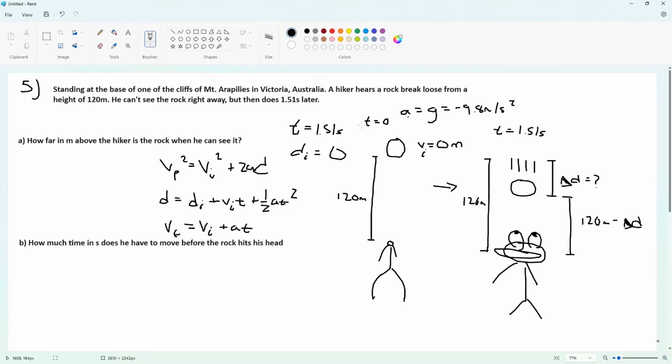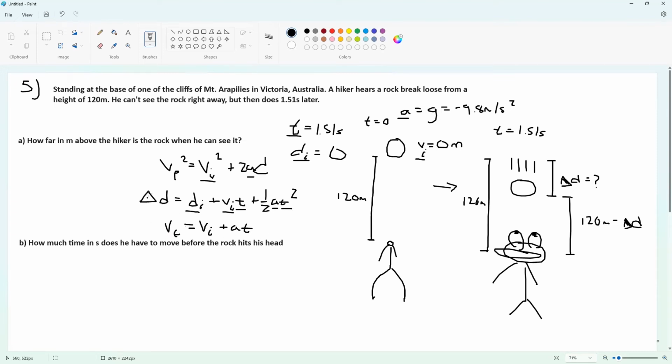Okay, so let's underline what we have. We have time, we have our initial distance, we have acceleration, and we have initial velocity. We don't have the distance it covers in order to reach the final velocity, and we don't have the final velocity. So let's move on. We have initial distance, initial velocity, time, and acceleration. We don't even need to look at this last one.